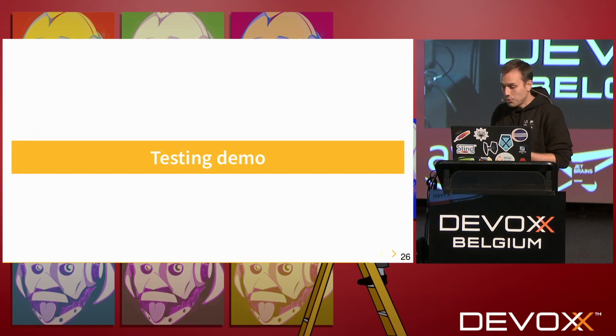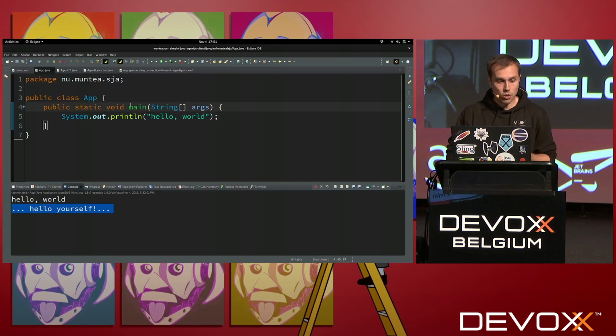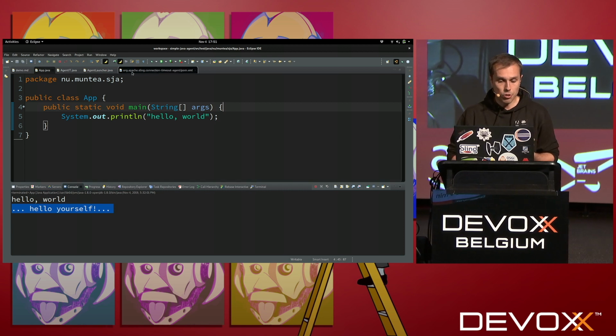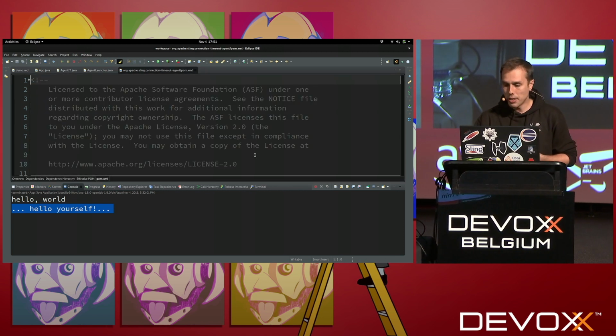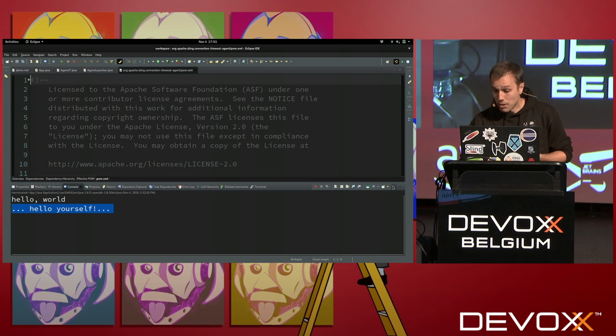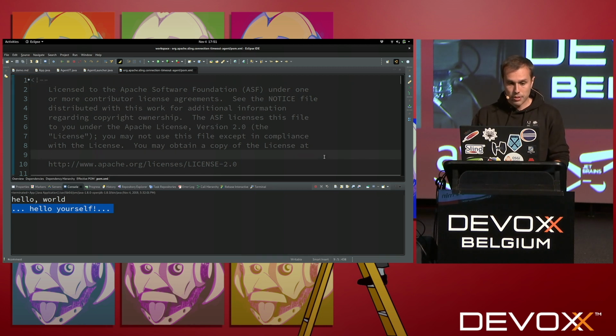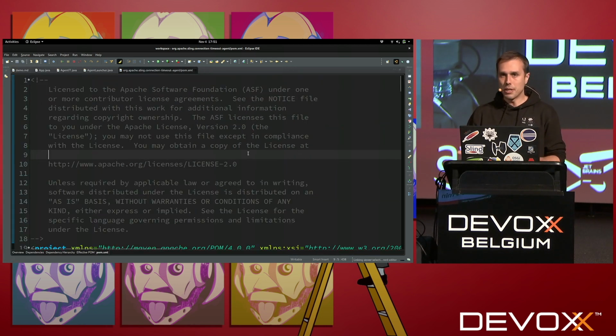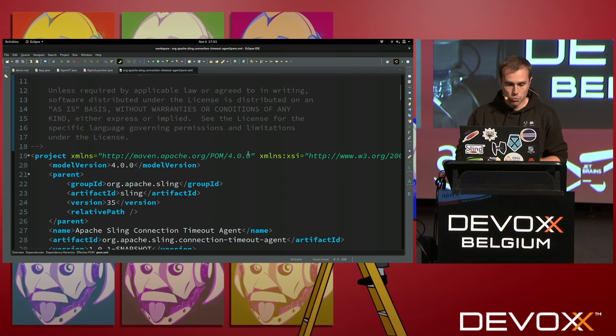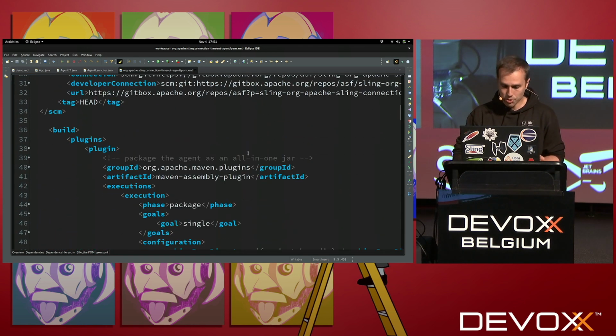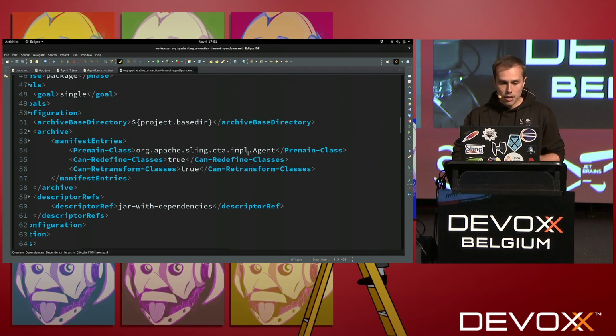All right, let's go to the second demo. Now, this demo is based on an application, an agent that I have been working on, and it's here to help forgetful developers that make network calls using HTTP and forget to set timeouts, which can lead to interesting results in real life.